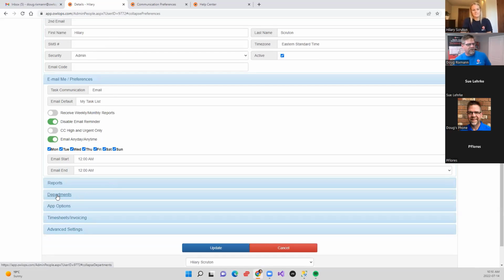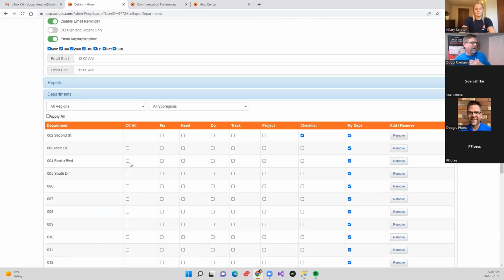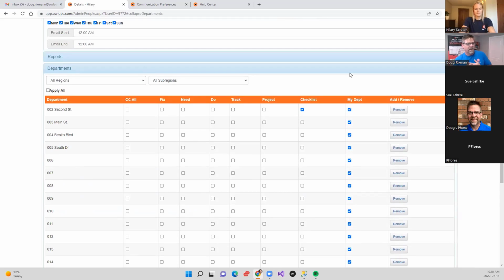Then under departments here is where you can really get into the bones, the meat of what you want to receive. So in this example here, we have access to a lot of different restaurants.